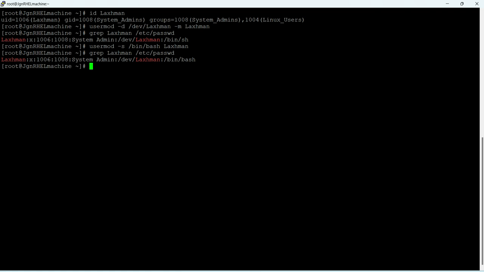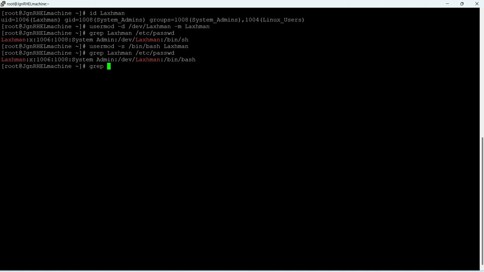And let's see how to lock the user account. Let's see whether the user account is locked or not.